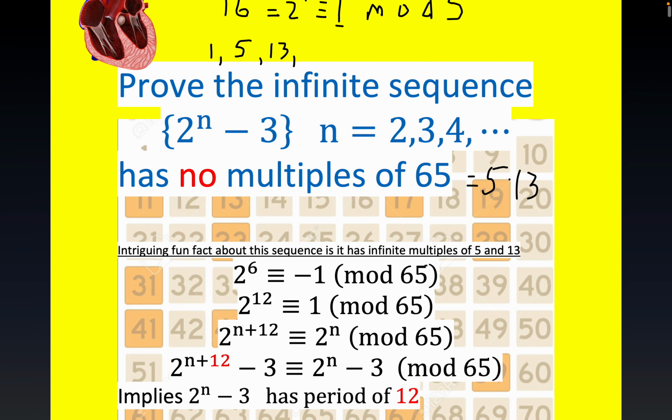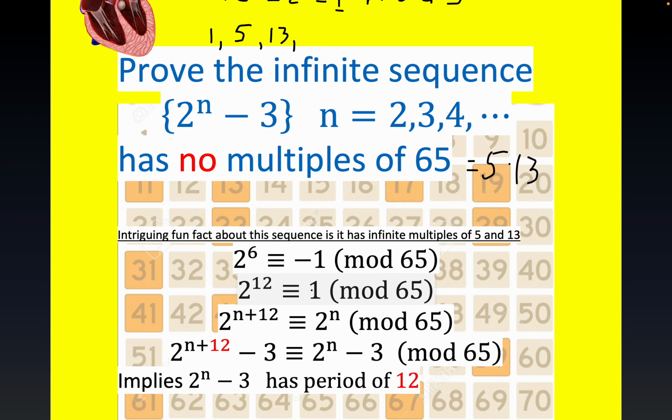Now, here's the first important thing, this nice little observation right here. Notice that 2 to the 6th equals 64. But 64 minus negative 1 is equal to 65, right? So we get that nice little result here that's going to help us out along the way because we are dealing with 2 raised to integer powers.